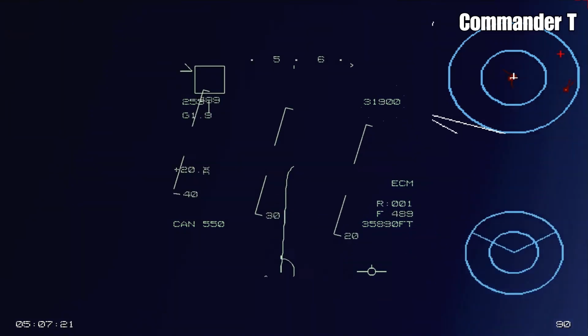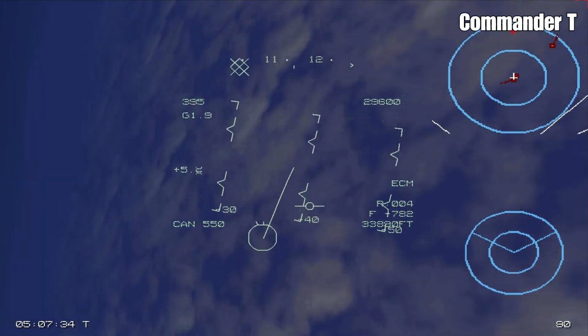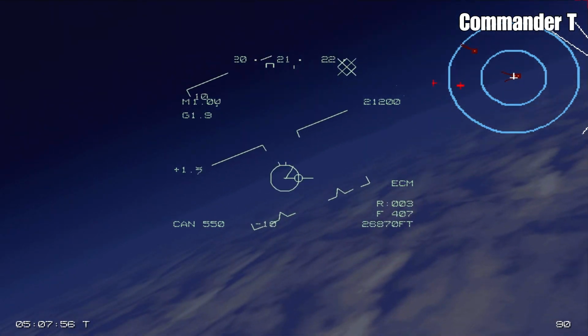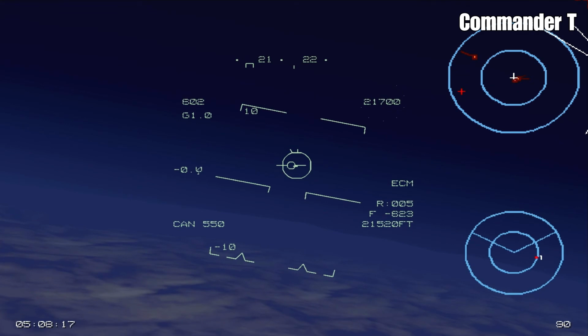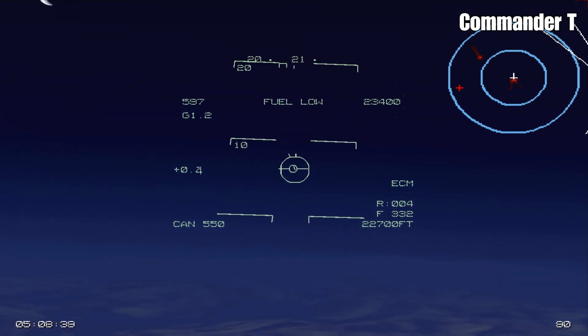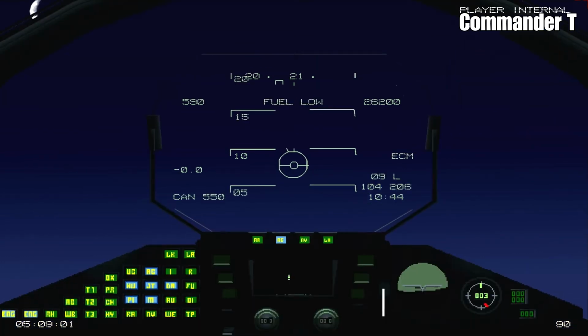That's going to fly right past us. So let's do another low yo-yo and cut the corner a bit. And the low yo-yo will help us gain some speed as well. Let's try and run away. They haven't fired a shot yet.